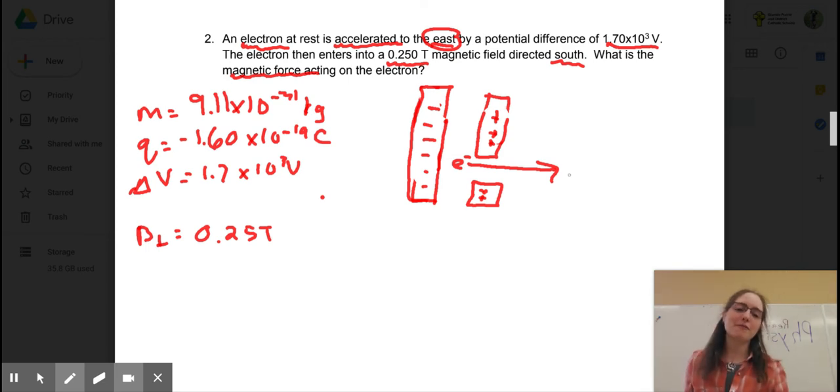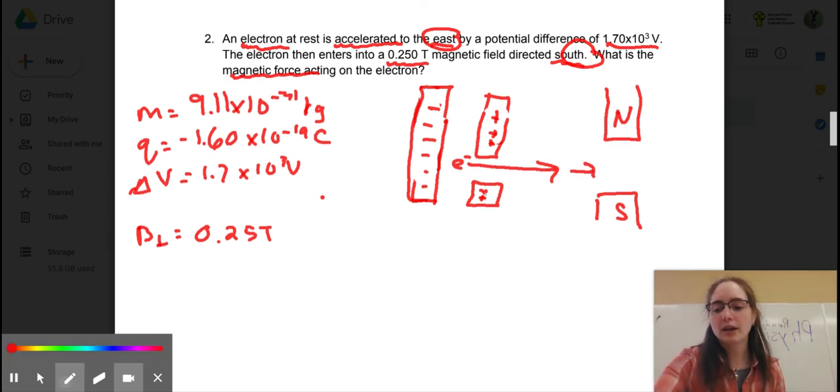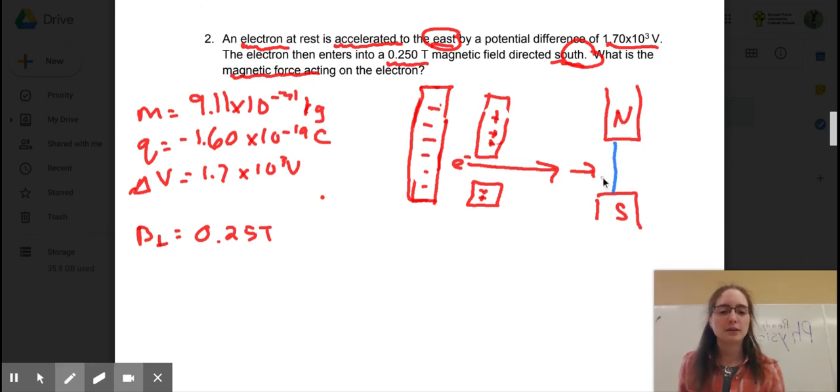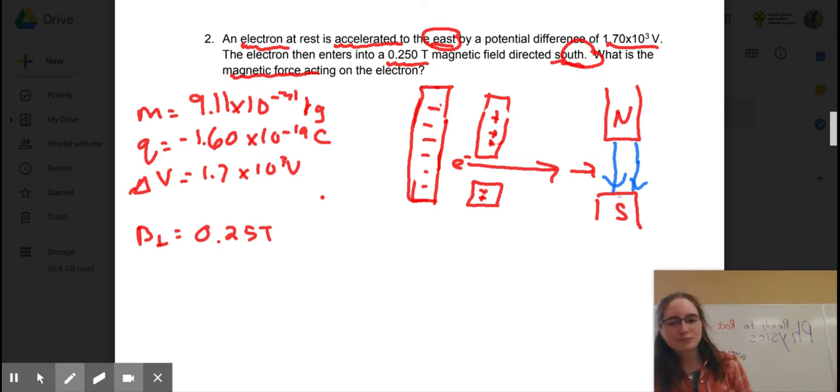He's then going to go through a magnetic field. And it says here, our magnetic field is directed south. Because your arrows in a magnetic field point from north to south, you're going to have to have a magnetic field with a north end here and a south end here. So your electron is going to be going this way. And let's draw my blue field lines are going to be going that way. So that is going to be how our electron is going to go. So we've got two steps we got to do here. So we're trying to find what the strength of this magnetic field is here.